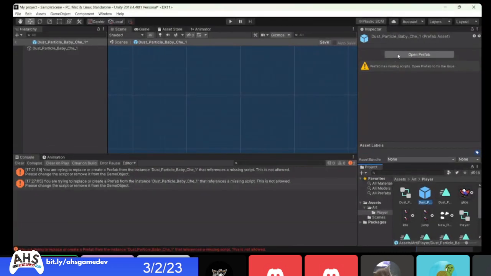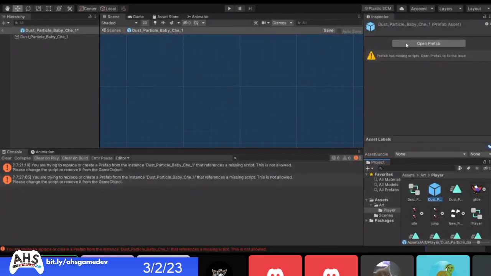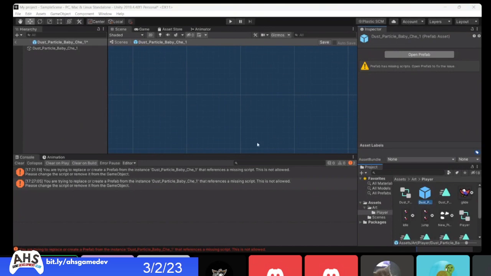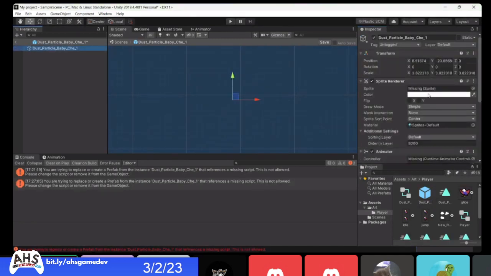So you have a bunch of errors, right? So first, there's no sprite. So let's click on the object in the hierarchy. And you'll see there's a missing sprite, right? So just drag one of the cloud sprites into there. You see your project window, and you already sliced them up, right? Go to your project window. Oh, you already did.